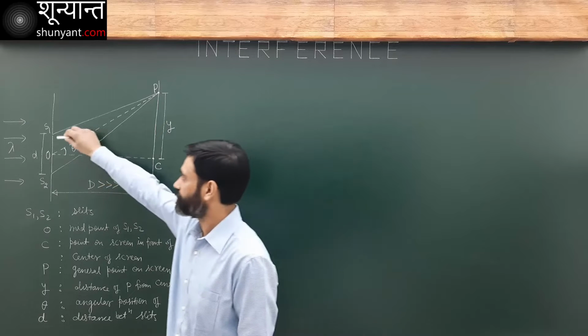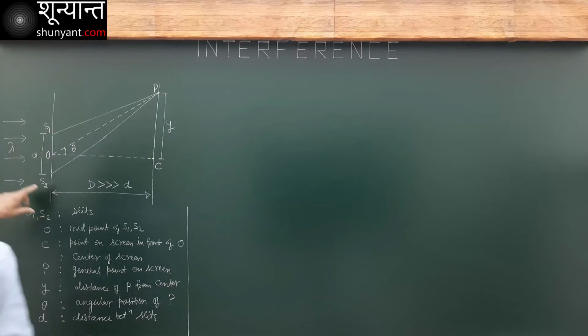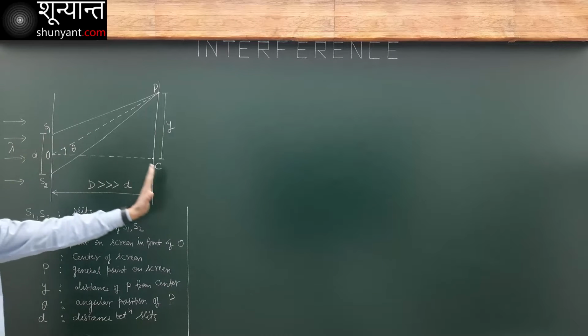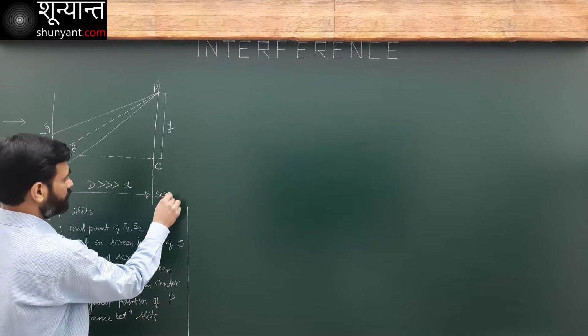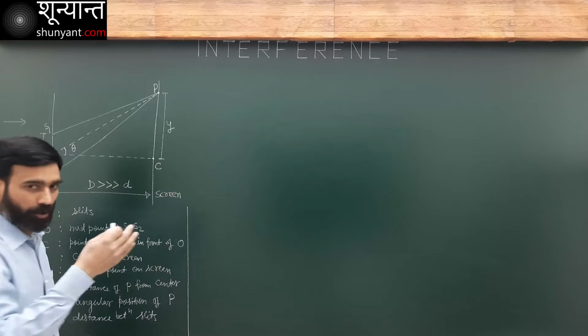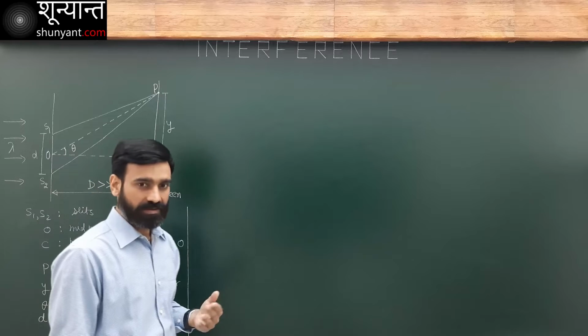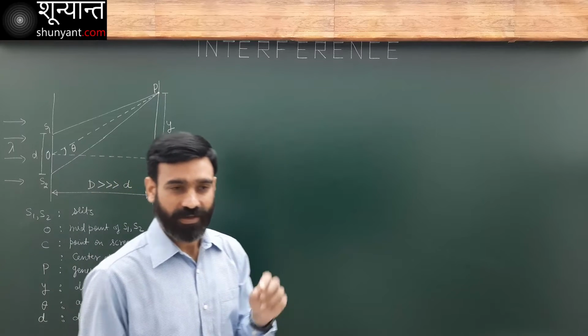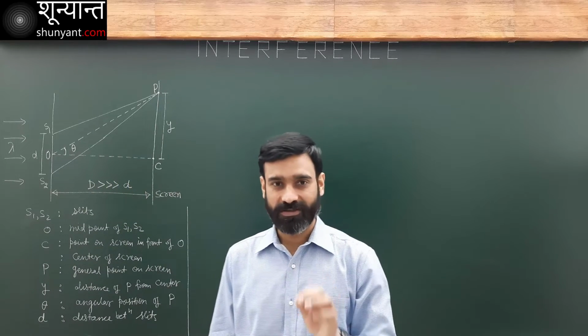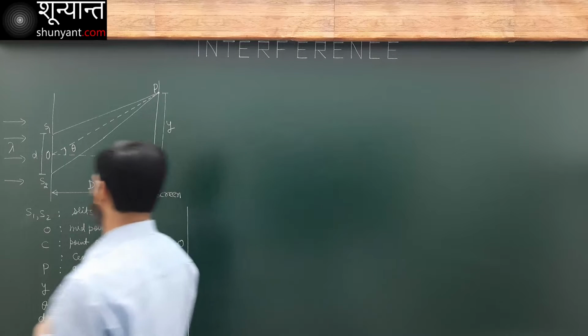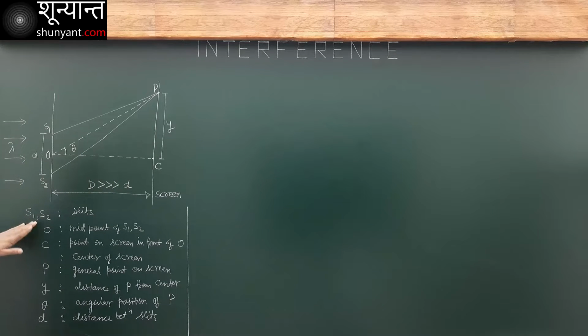S1 and S2. So I have these two slits. This is some kind of an opaque obstacle. This is my screen, where we obtain those dark and bright fringes. These are two openings. We can also call them slits or holes or apertures, very small, point-like holes. S1 and S2, the general name is slit here.